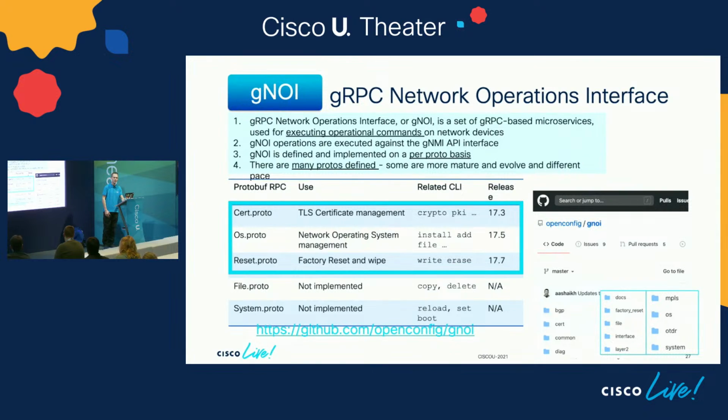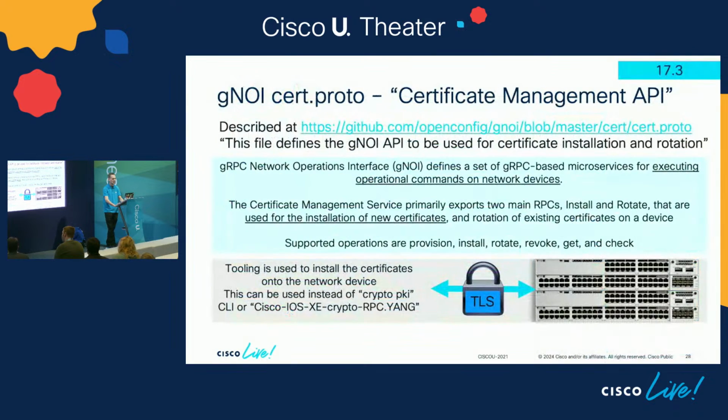If there are others that you're using or that you're interested in, let us know so that we can prioritize those. The first three that we've prioritized are the certificate management API, the operating system image upgrade API, and the factory reset API. These are pretty powerful APIs. It's not very often we need to send factory reset operations or do operating system image upgrades. And anytime you are working with certs and crypto, it's probably not your favorite day of the week, right? But all of these APIs really help manage the lifecycle of these features.